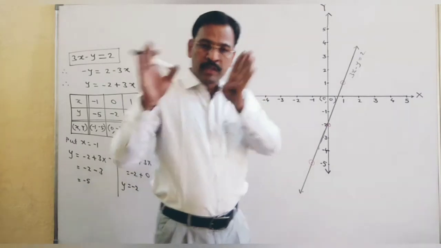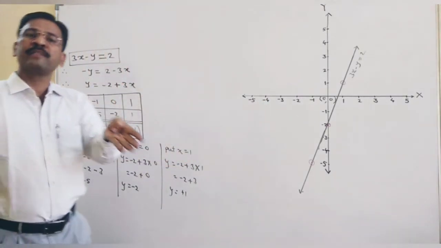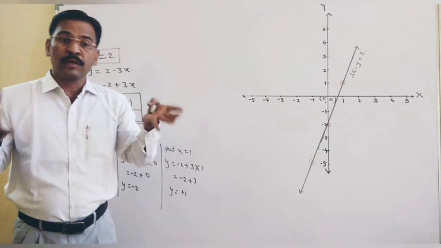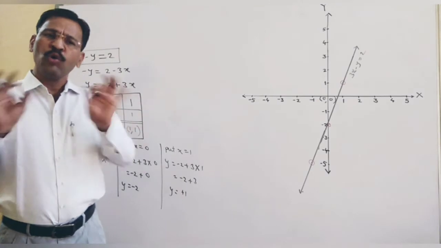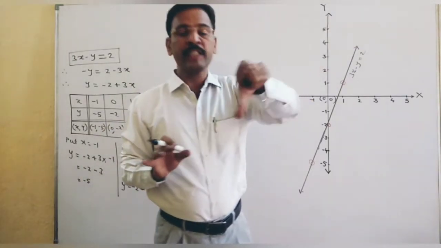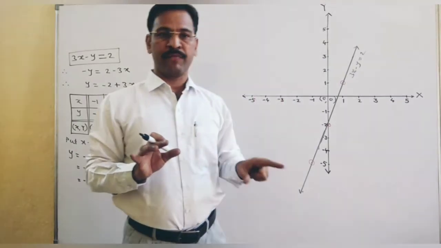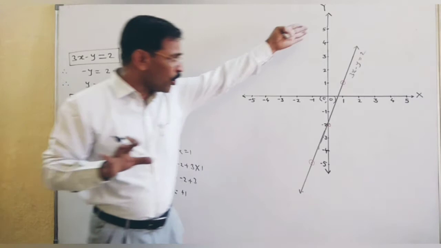That means some students can take some different points and you are also going to take some different points. So sir, are we going to make any mistake here? No, you cannot make any mistake. Only the position of that particular point is different. But all these points lie on the same line, friends. Understand?